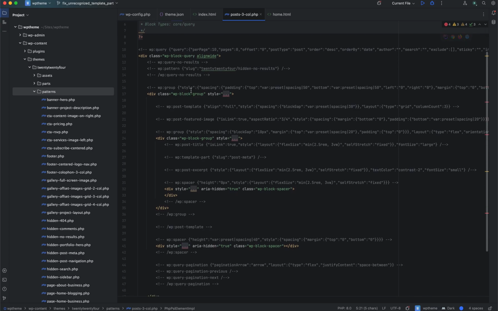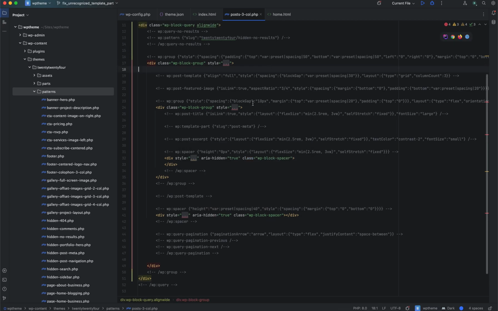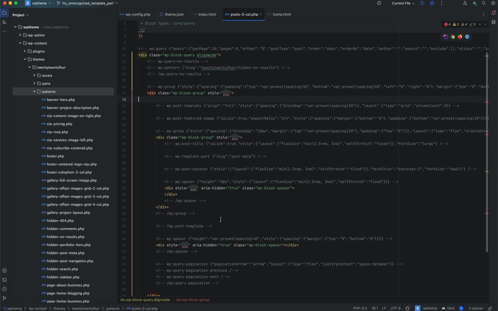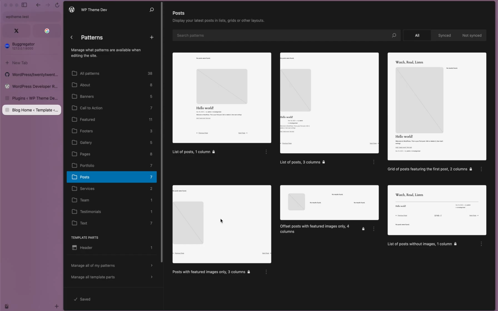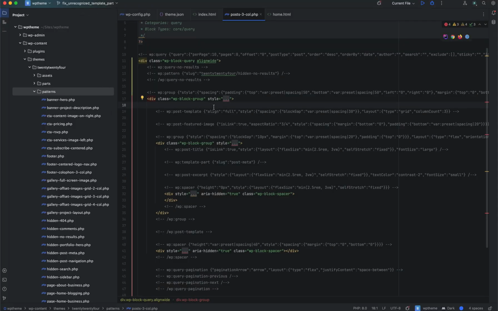As you can see here, this is also block markup, and this can also include nested blocks. You can easily do this to create patterns instead of creating your own pattern like this. You have to be very experienced with the block markup, etc., to create just like this.